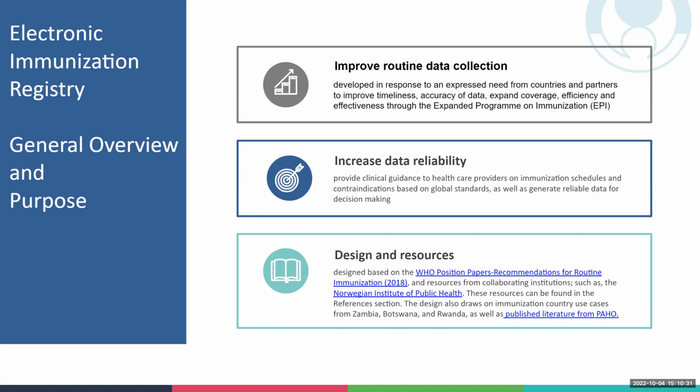It was developed in collaboration with the Norwegian Institute of Public Health, working with the Norwegian vaccine program, and also included the information on electronic immunization registries from the Pan American Health Organization and working with several countries. So the design for this, we collaborated also with Gavi, with the World Health Organization, and with UNICEF as we created this basic configuration, which is then adapted and used by the country based on their own needs.